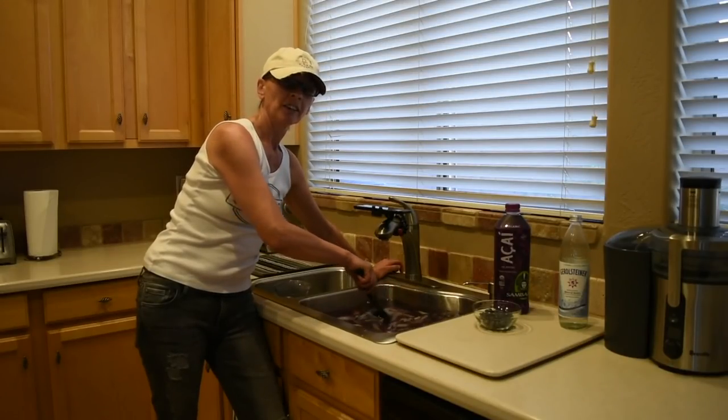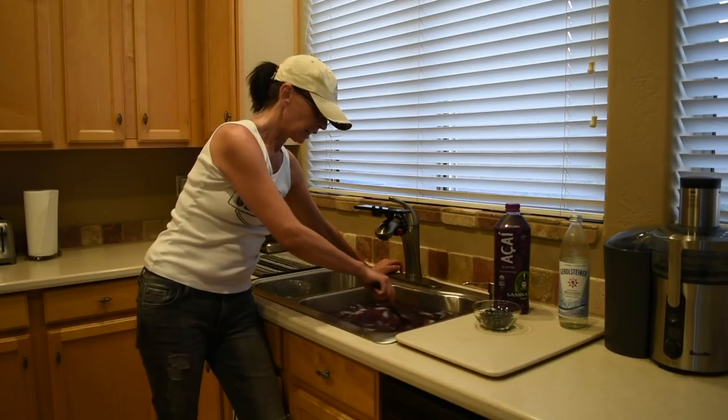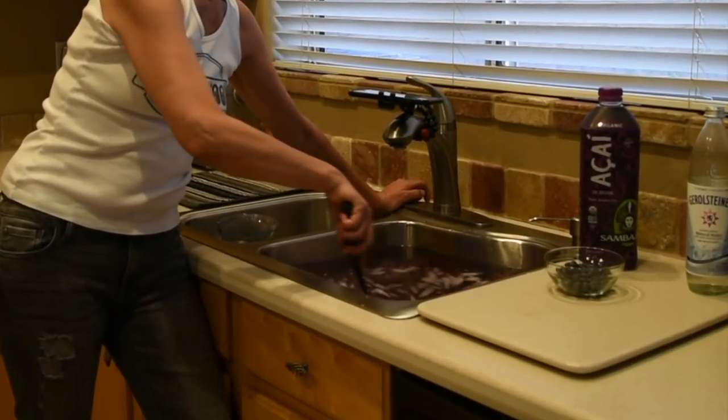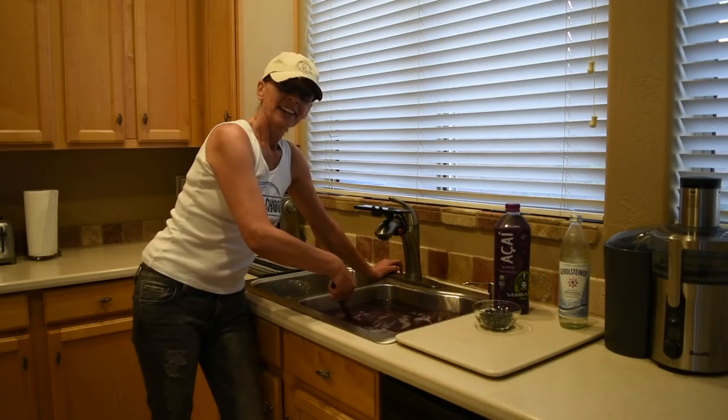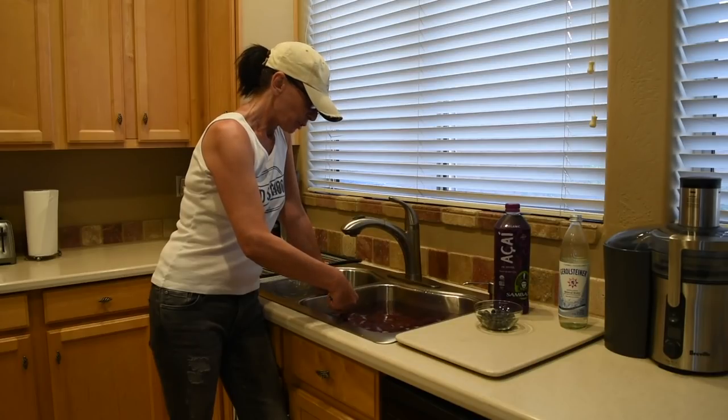The reason I'm putting ice in it is because when the prickly pear hits against the ice, that will help with removing the thorns. I'm creating quite a little laundry machine over here — make sure they bounce against one another, bounce against the ice, bounce against the sides of the sink. I'll make them all nice and easy, about five to six minutes.